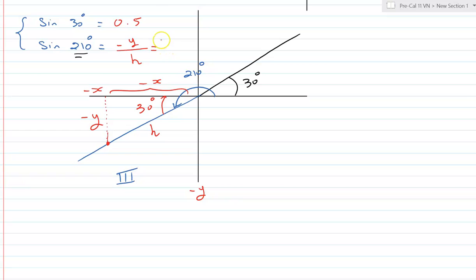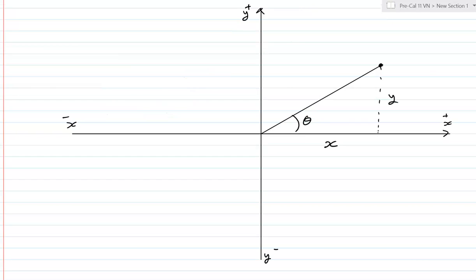So the actual quantity is the same. It's just that now it's either positive or negative, depending on what quadrant you're in and what value for each of the coordinates you have. You'll get a negative value or a positive value, and that applies to all the other coordinates. Okay, so in quadrant 1 you have both values positive, and then you go to quadrant 2, quadrant 3, quadrant 4. So look at this diagram.